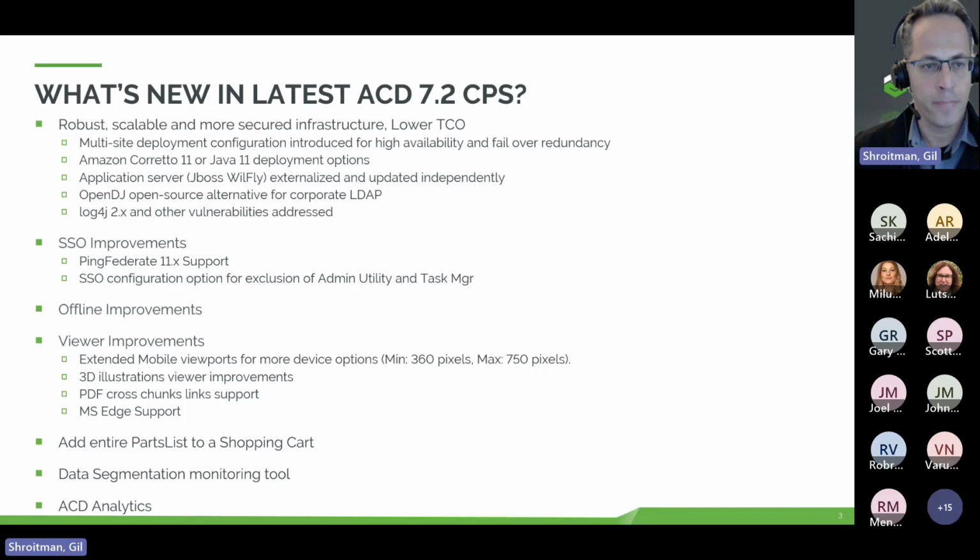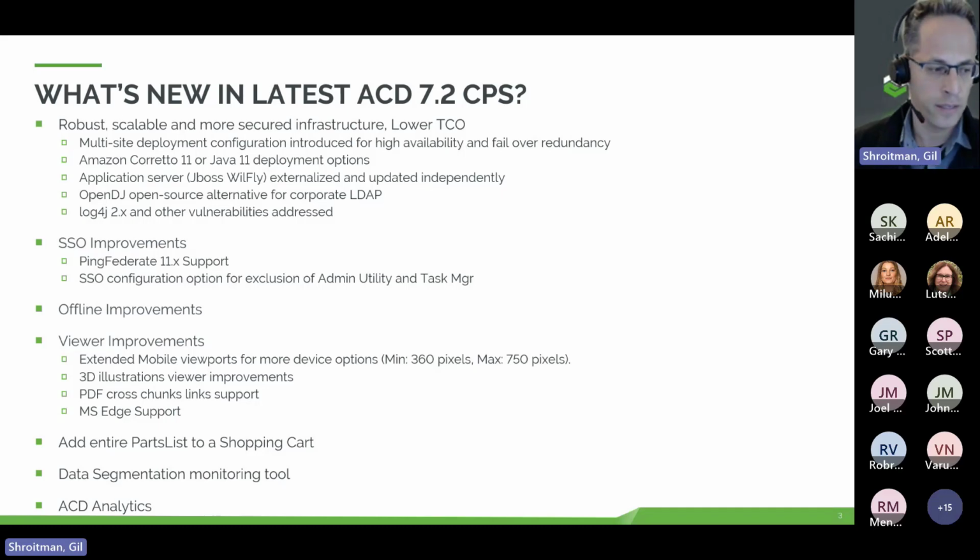In terms of the LDAP, we have introduced a replacement for the old Windshield DS component that was there before, and we are now bundling or providing an option with OpenDJ. That's an open source alternative, but we are also compatible with any possible alternative LDAP that you might choose to configure and use with ACD.